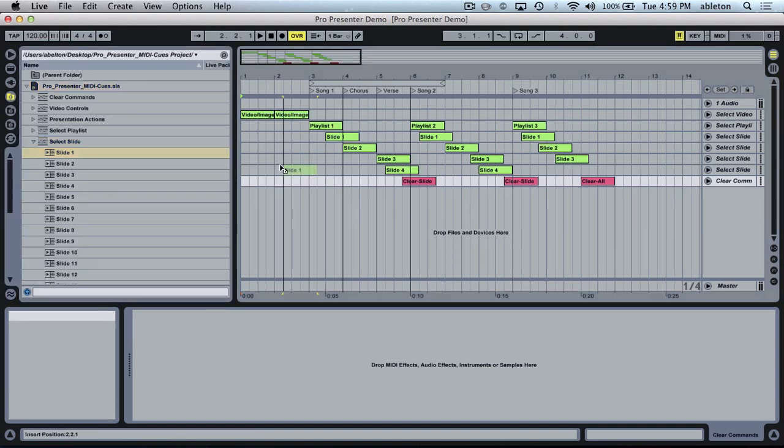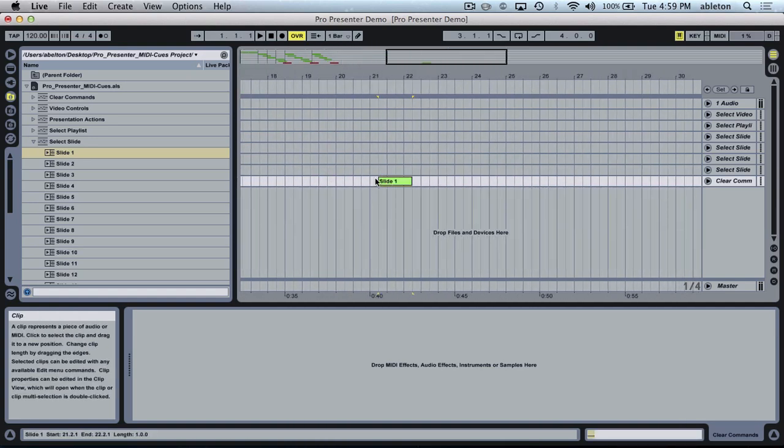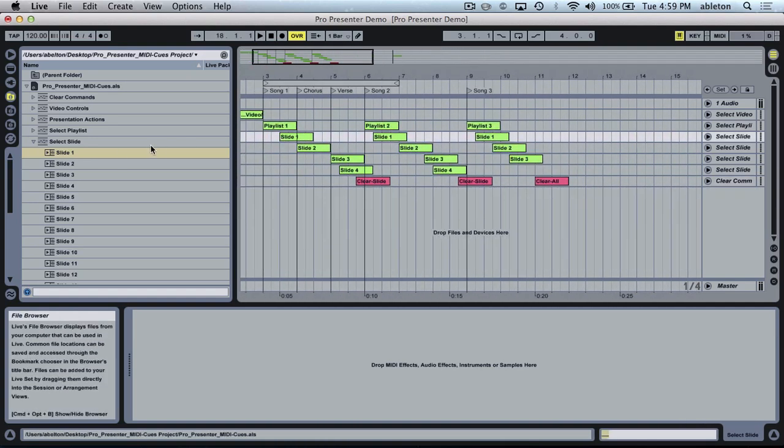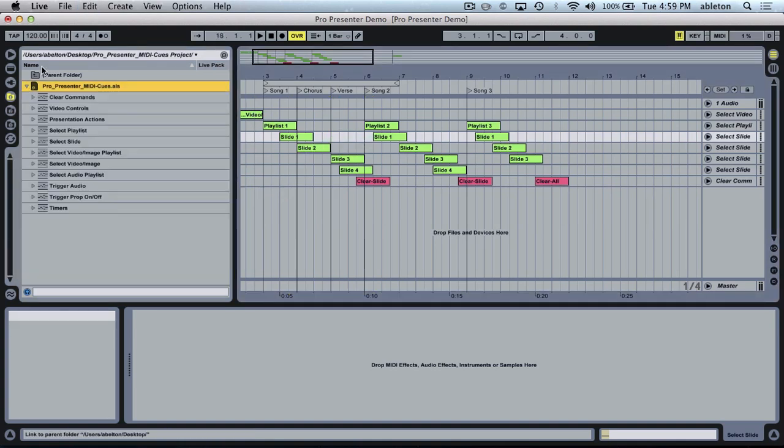So for instance, I just select slide one, and I would just drag this right there into one of these slides. Slide three, I could just drag right there if I wanted, and load that in. Once I access this little preview, this Ableton template set that I created for you guys, you can just click that arrow and access everything you need, which is really useful.